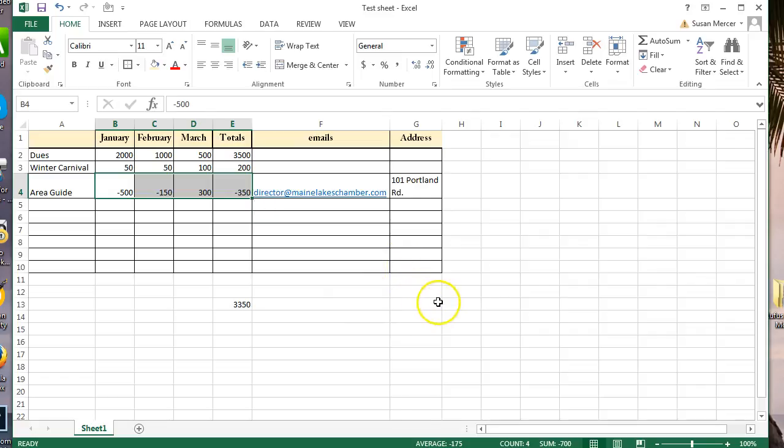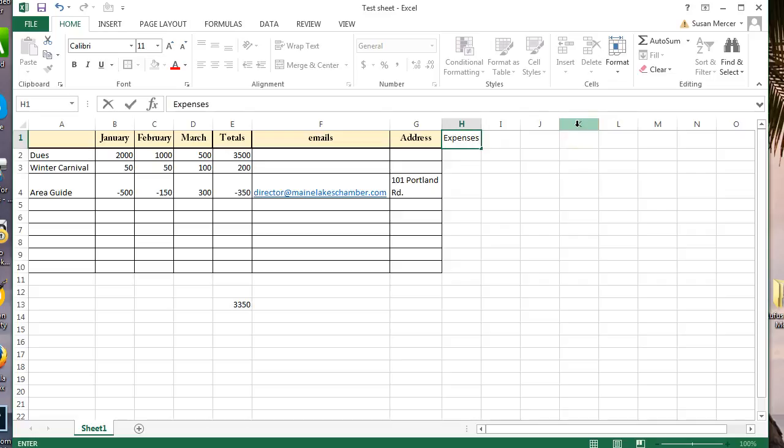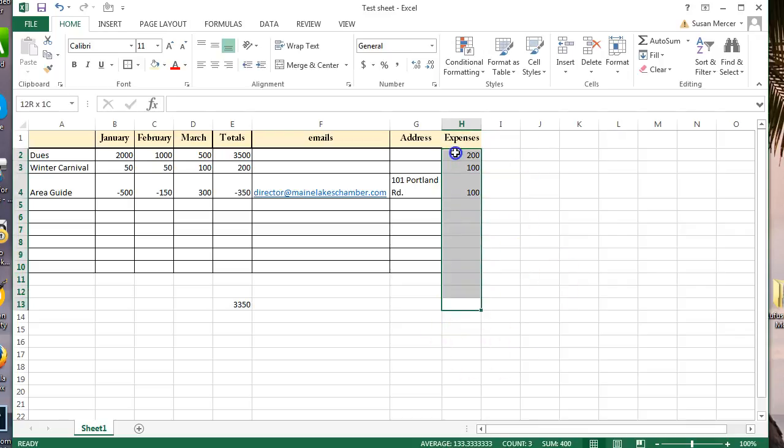The other thing you could do is if you have another column over here that says expenses, and you write that down, you can actually take, let's just add in some stuff. I'm not going to get into changing all that around yet. Let's just put expenses are 200, and I'm going to hit enter. 200, 100, enter, and 100. Tab. All right, so now I want to add up all my expenses. And so I can do auto sum. So that's the expenses.